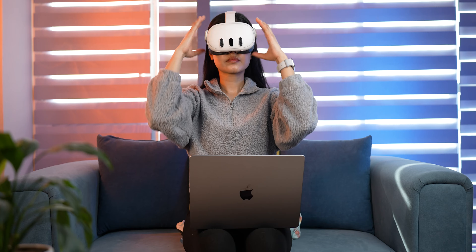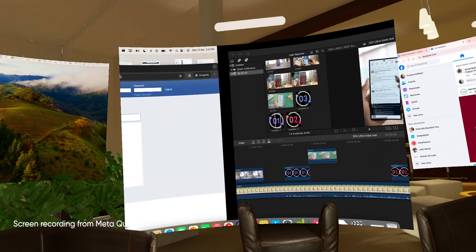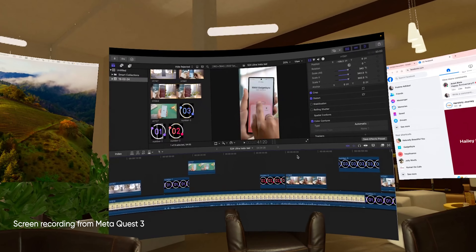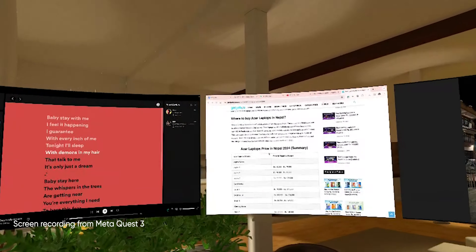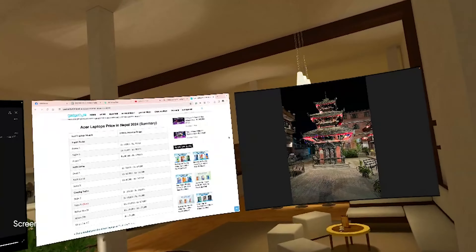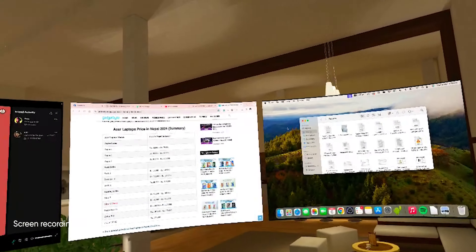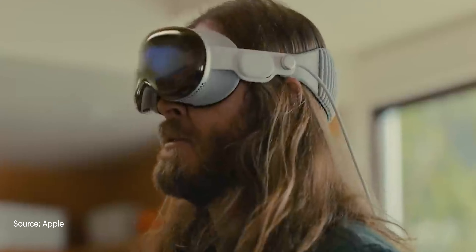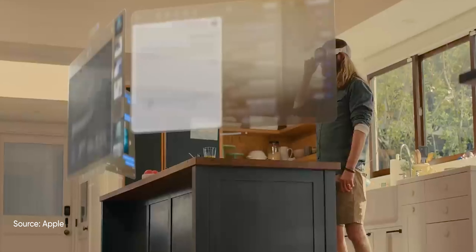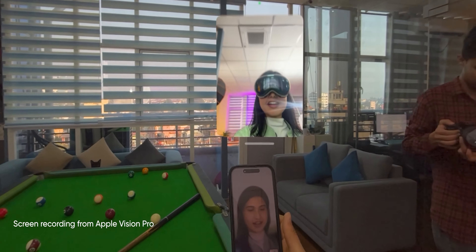You can also connect your laptop to the Quest 3 and mirror it on a bigger display to create your own work setup, but the quality isn't as good — I tried editing one of my videos on it and it did not look great. I'll admit that the third-party app Immersed works amazingly well for a multi-monitor setup on the Meta Quest 3 and you can get a lot done. But all things considered, the Vision Pro has a definite edge as far as productivity goes. Apple's approach to visionOS, its app library — which will positively get better over time — and the whole ecosystem thing are major pluses for the Apple Vision Pro.